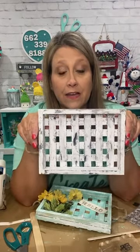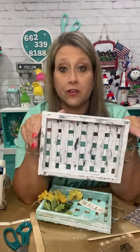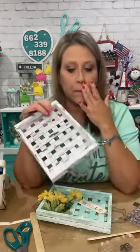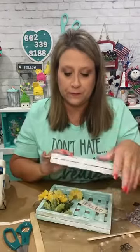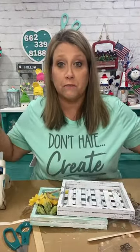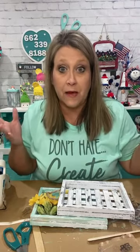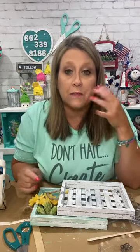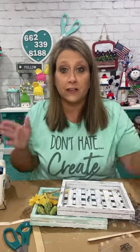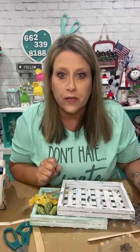Terry, I have played with that idea about making tier trays. But here's the thing. When you buy wood, my wood comes in 4x8 sheets, big sheets, so they fit in the back of a truck. They're huge. And my husband has to cut them down to, like, 24x24, because that's the comfortable size I can handle.